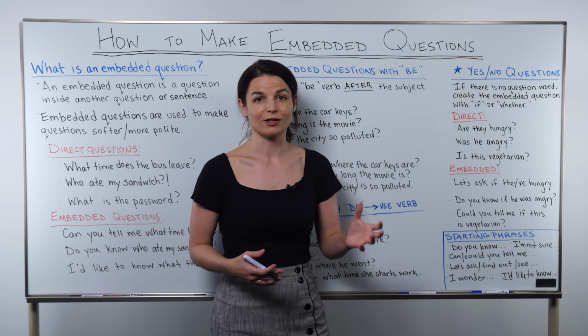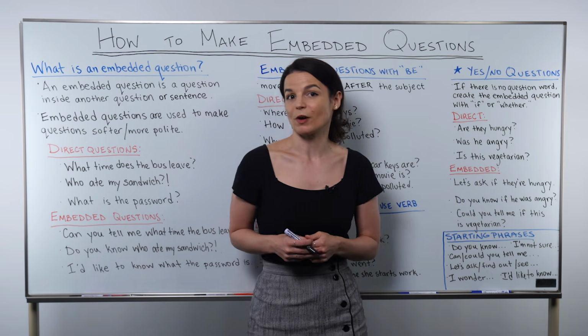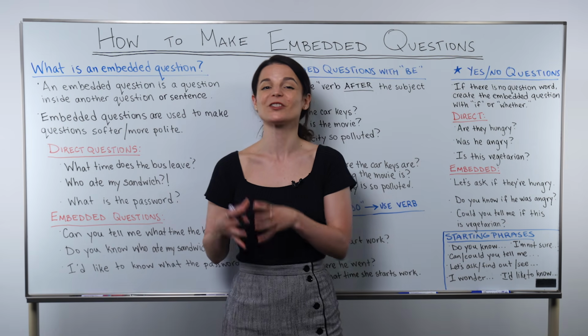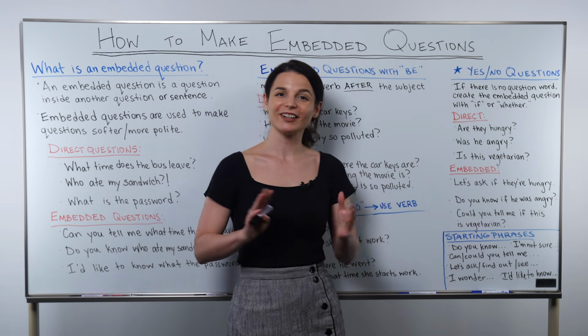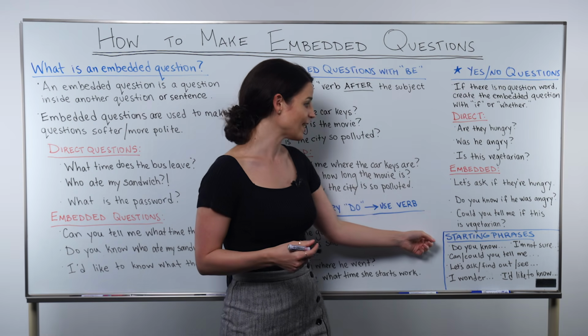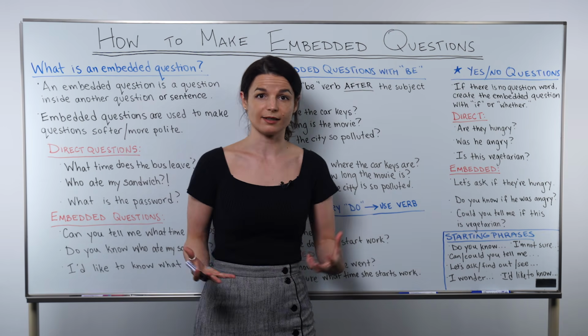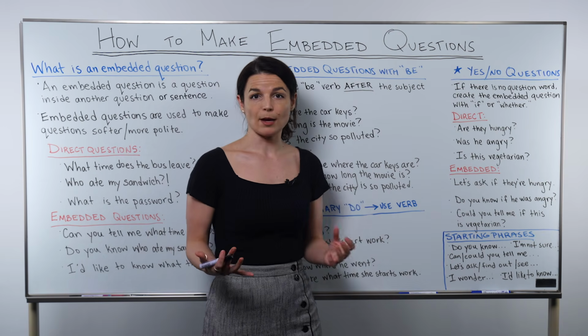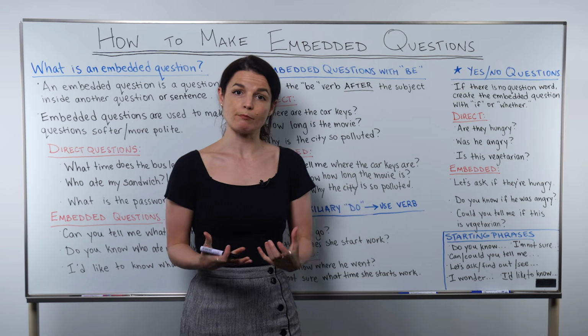And there are some embedded questions that are very, very common. For example, could you tell me where the restroom is? There are some that you will use a lot, and they will become easier over time. So the very last point that I want to make is about these starting phrases. These are some examples of phrases we very commonly use to begin our embedded questions.